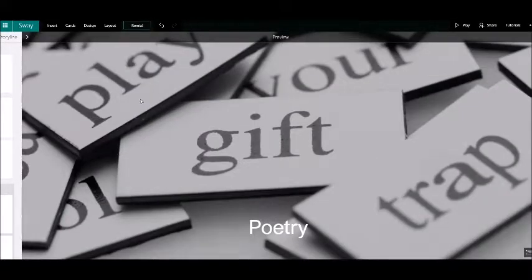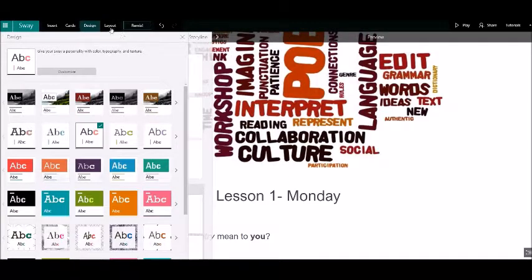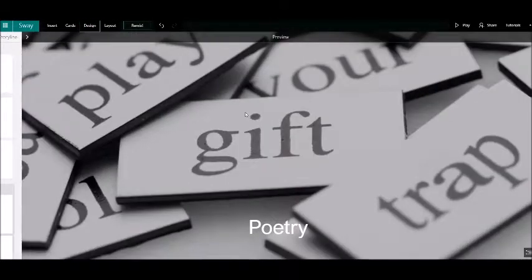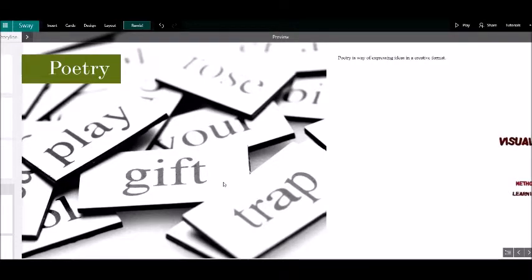Now, what's significant about this is this button here called Remix. And I love this button because obviously I can play around with the different design layouts and different colors. But who's got the time? So a great tool that I can use is this one here, Remix. And if I click Remix, what it's going to do is it's just going to completely shake up the whole thing. So at the moment, what it's done is it's now changed it to a horizontal style.